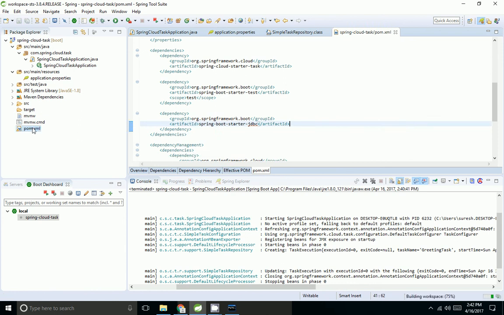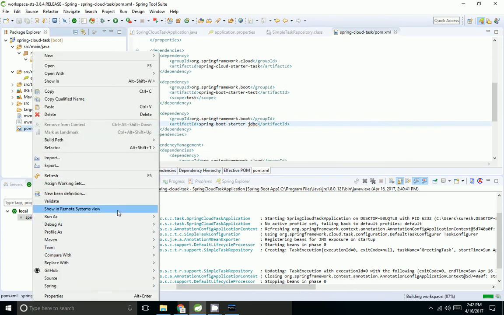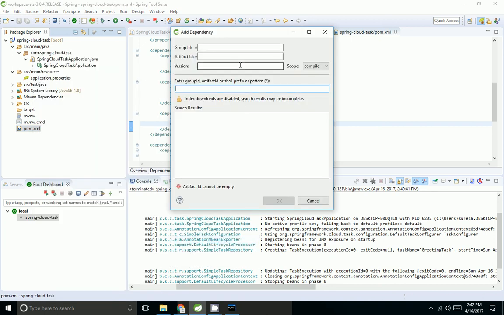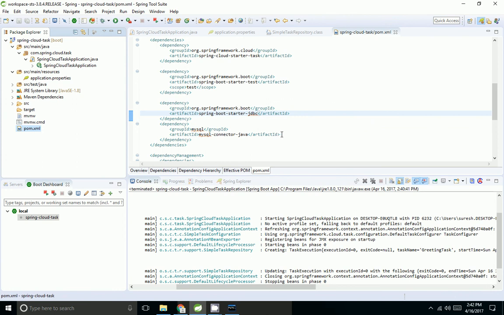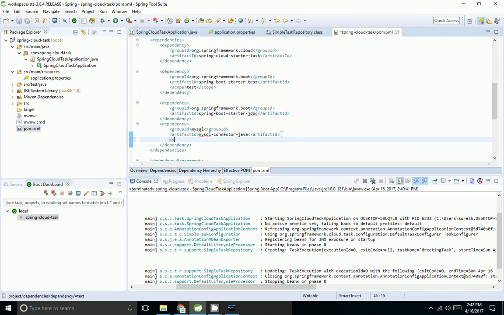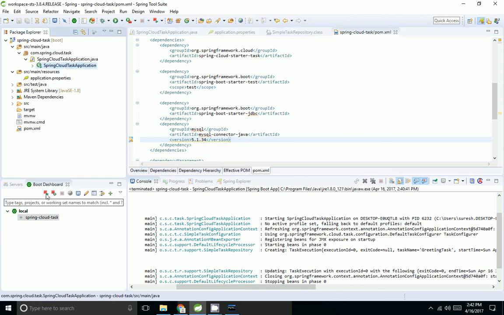And I need to add the MySQL connector, mysql-connector-java. So all my dependencies are added. Now I'm going to start the application.